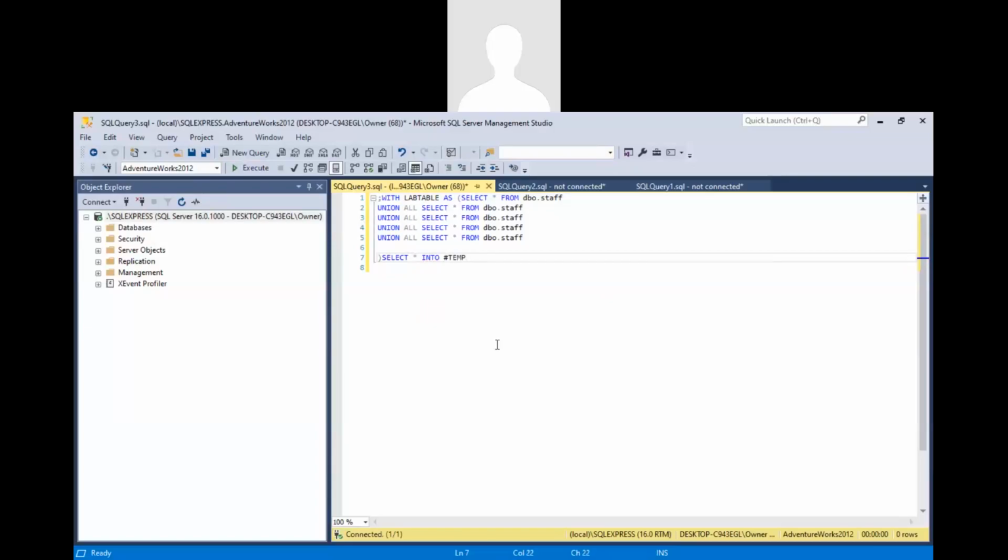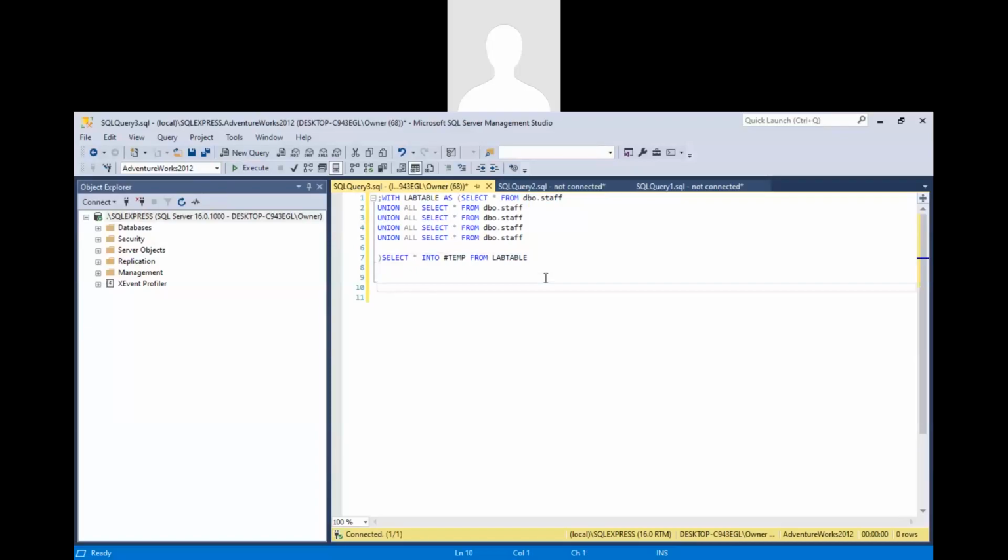Space from lab table. All right, now Control A, Control C. Now deselect all this. Now hit return about 3 times, or enter.